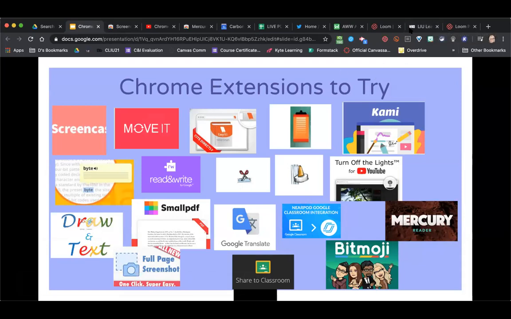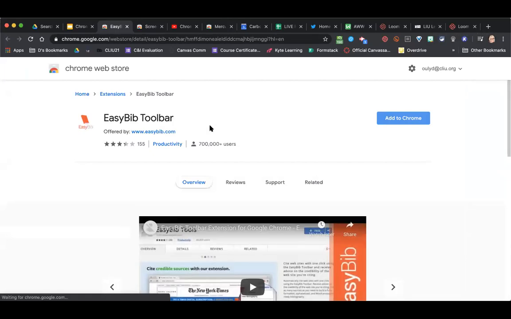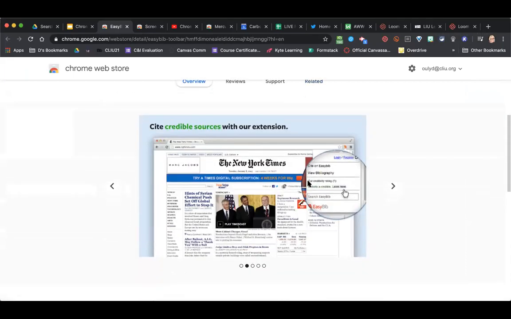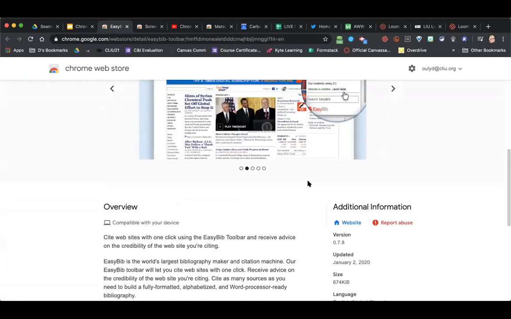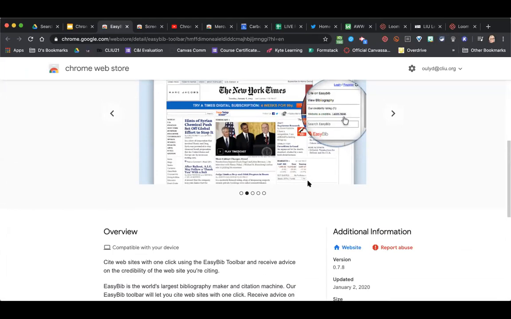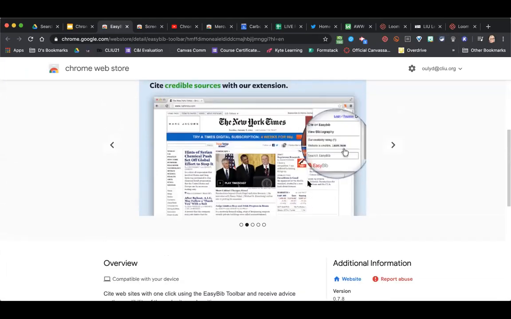So this next one is called EasyBib. And there's no rhyme or reason to the way I have these on this slide. I just have them on here. So EasyBib is really neat because it allows you to cite websites with one click. So this is a really good one that you might want to give to your students.